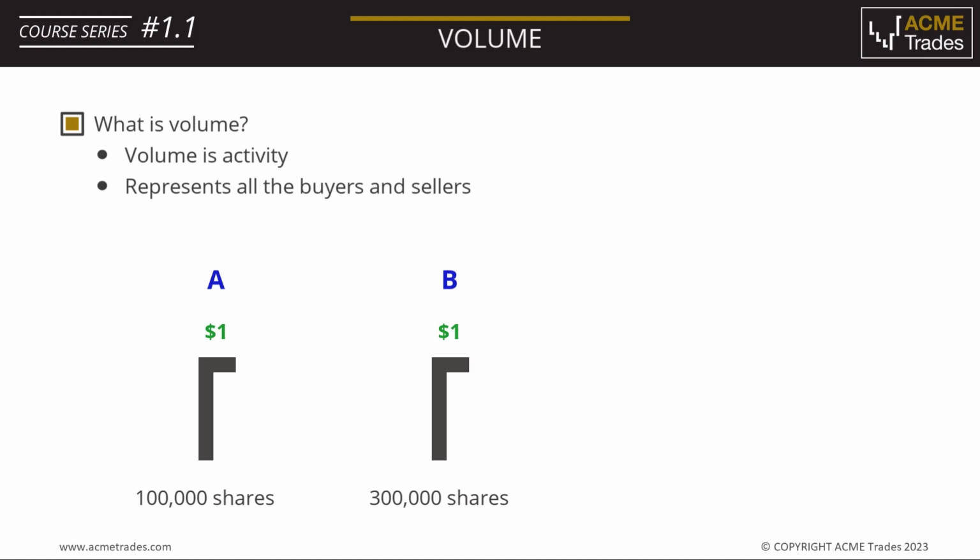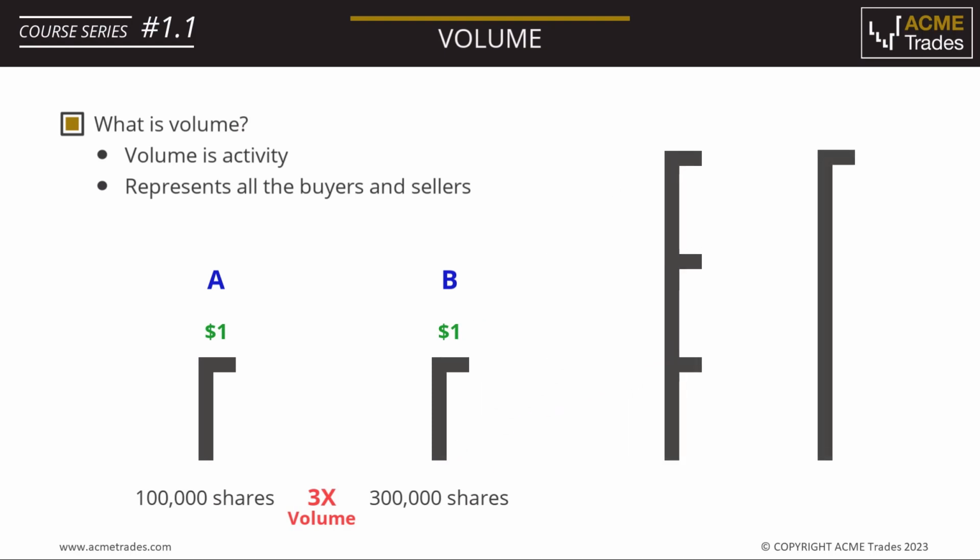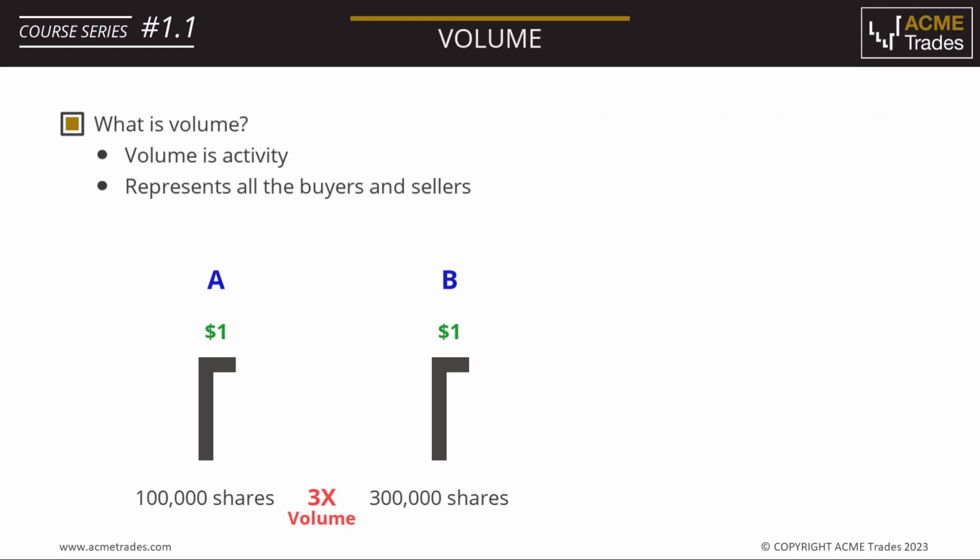Think logically about this. Bar B here has 3 times the amount of volume, which is activity, yet the gain to the upside is exactly the same. But surely with 3 times the volume, we should print a bar 3 times the spread of the size of A with 100,000. But this is not the case. The spread of the bar is the same with A and B, even though we have 3 times the amount of volume. The only force that could prevent bar B here with higher volume producing a wider spread is that of selling. Sellers are present. We know this for sure.